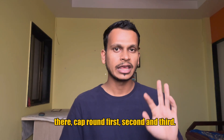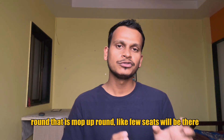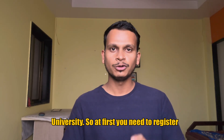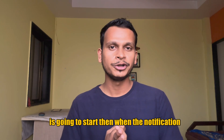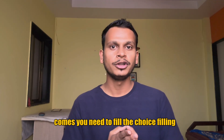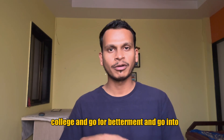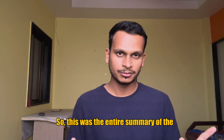If you didn't like the second college as well, you can go for betterment again and go for the third round. There are a total of three CAP rounds — CAP round one, two, and three. After the third round, there is one additional round, that is the mop-up round, where a few remaining seats in a few colleges will be available. So briefly, the summary of the entire admission process for Maharashtra University is: first, register at the Maharashtra CET Cell website; then check for notifications and see when counselling starts; when the notification comes, fill the choice filling form; then results of CAP round one are declared — if you like the college, opt for it; if not, go for betterment into the second and third rounds.